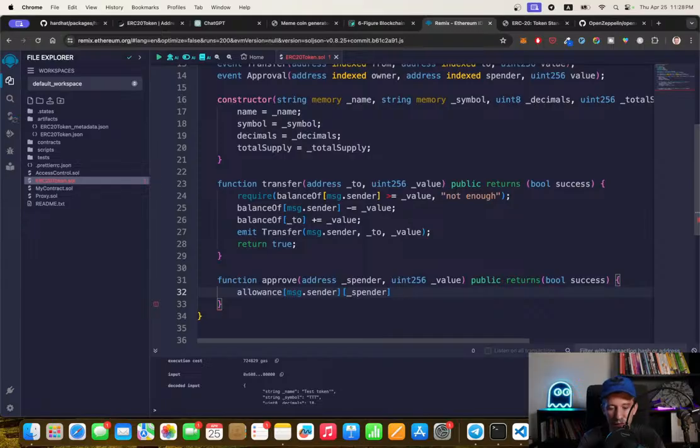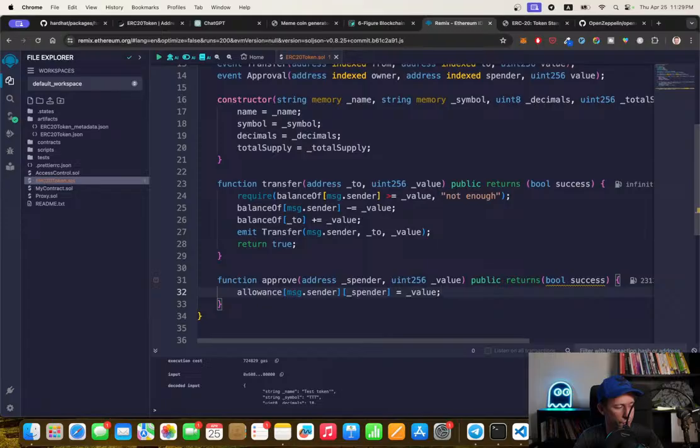And here, you might be tempted to do something like this, _value. But if you do this, it's actually wrong because you overwrite the previous value. Forget what I said, I got mixed up. No. Every time you call approve, you basically redefine the allocation of that person.